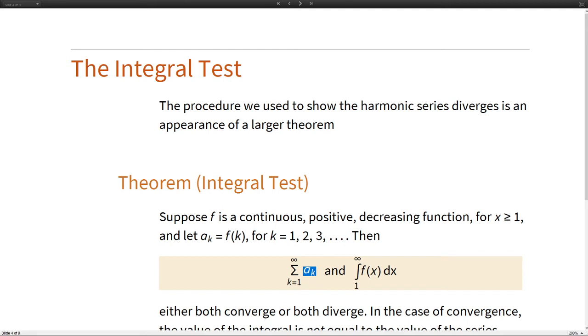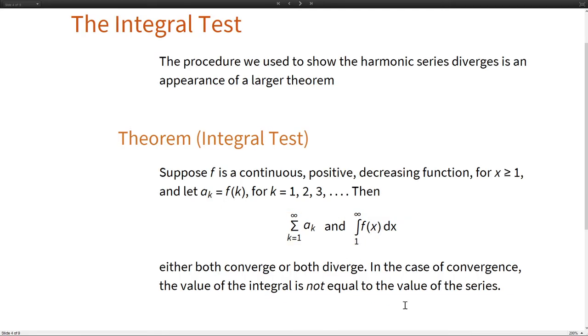So the interesting thing here is the integral test tells us if all of these terms here are positive, right, and we can have a function f that equals each of these at the various k values, then if we integrate that function from 1 to infinity, if that converges, then the series must also converge. If that diverges, then the series must also diverge. So this infinite series and this improper integral are very closely tied to each other. Right? If one converges, so does the other. If one diverges, so does the other.